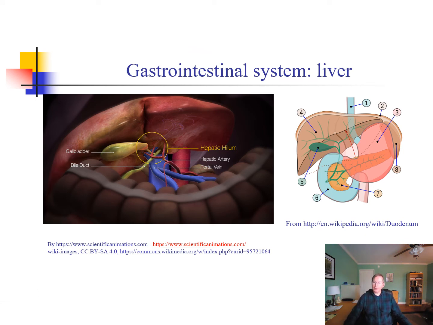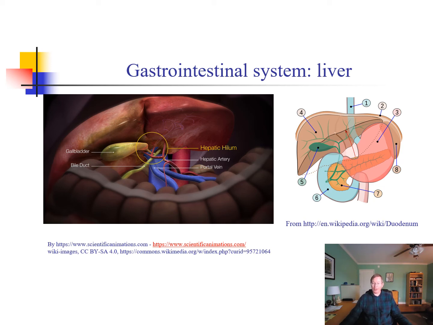Now, there are some accessory organs that I've mentioned. I talked a bit about the pancreas, I want to talk a little bit about the liver now. Remember that the liver was sending through a ductal system material into the duodenum, and then also I have the gallbladder here. And there are a lot of things that go on in this area, as you can see with this picture. Remember, I have blood coming from the gastrointestinal tract through the portal vein, and then I also have a hepatic artery, which comes off of the celiac artery that's taking oxygenated blood and going through my liver.